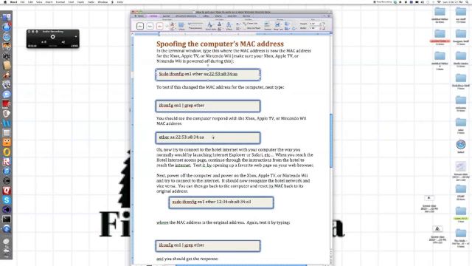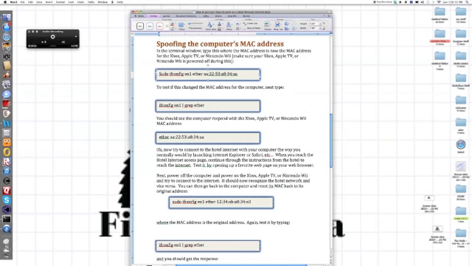So now go ahead and turn the computer off, and go back and power your Xbox on, because now the network has identified that MAC address and will recognize it. So now when your Xbox is trying to hook up to the internet, it says, oh yeah, you're already hooked up, and it should work.